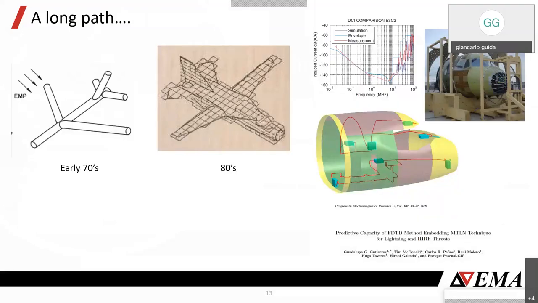And when you think what we have done along these 50 years is so amazing, the evolution of the numerical modeling. This is a so-called stick model of an aircraft, used in the early 70s by Dr. Rod Perala and others to perform analysis of electromagnetic pulse. And from this stick model, they got very good information on what to do with their aircraft. In the 80s, they used a very simple brick model of F-16 to perform lightning analysis. And after 50 years, we are now performing analysis and modeling the reality very accurately and getting very good results. This is not related to a particular software.